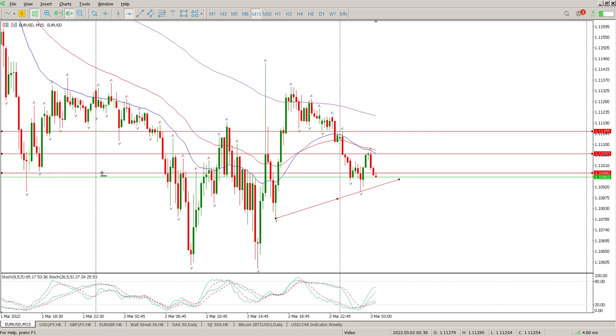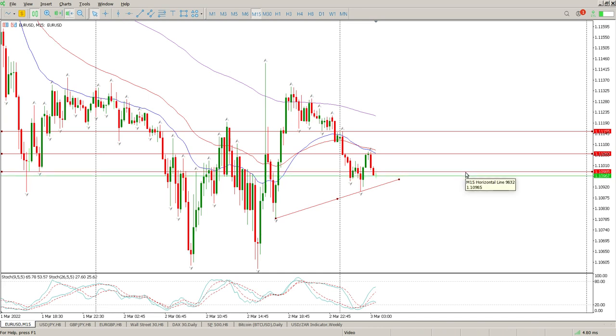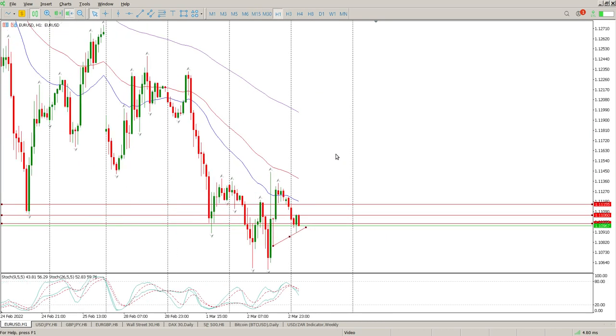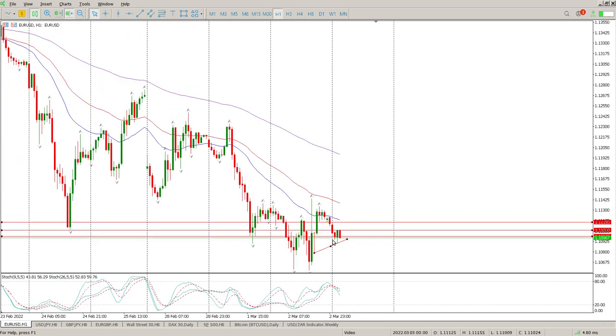And I see there is a little level there. That's 110.985, so that's pretty close to 111. Let's just come back to the hour. That's kind of the view that I've got at the moment. Once we clear these levels here, good opportunity to be short. Tight stop loss, that's why I say use a 15-minute.